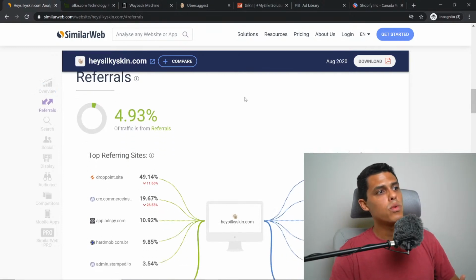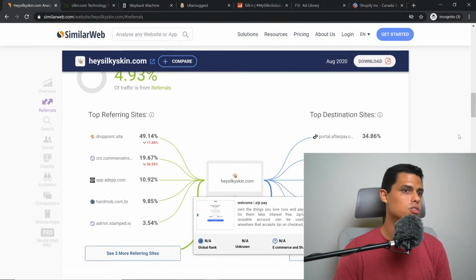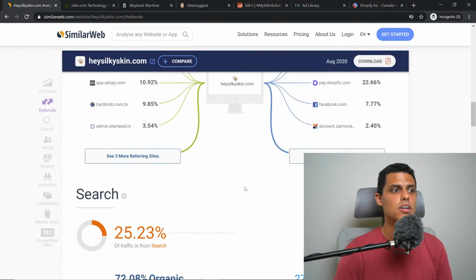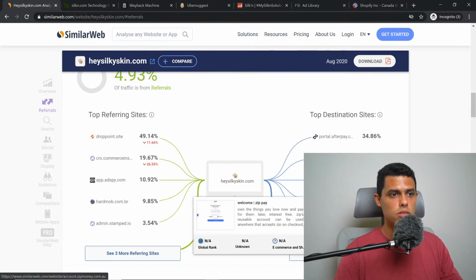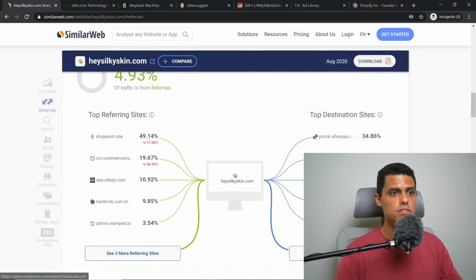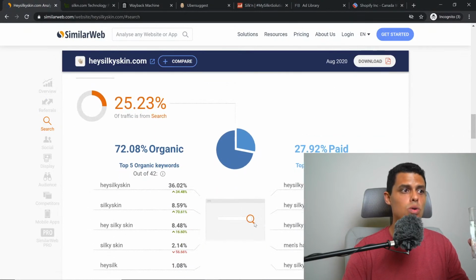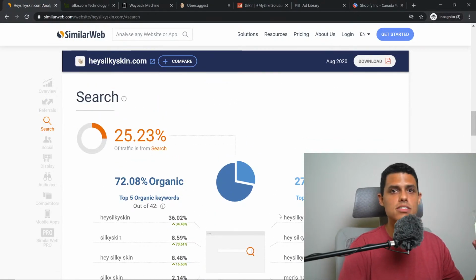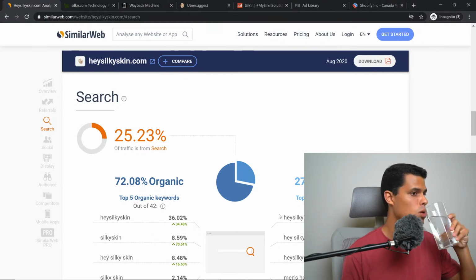Then we have referrals. We have more info right here. We see different websites that they're using, top destination sites, top referring sites, etc. Super interesting of all the services they use. We see right here Pay, we see Facebook, we see Pay.Shopify, etc. So this is amazing information to know. Then we keep taking notes. As I told you, you need to be just filling the pages and just creating a strategy around what's working for them, okay?